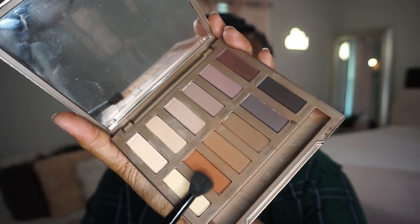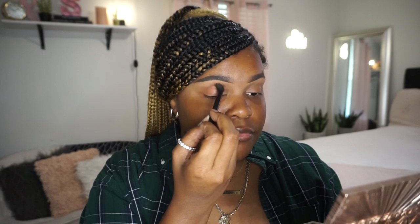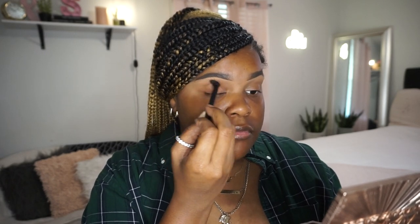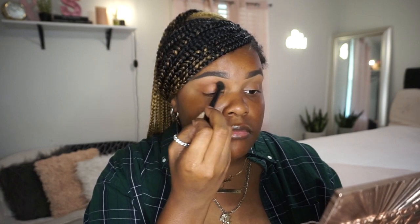As you can see, it's a very nice fall kind of burnt orange brown color, and I'm going to go in with this all over my crease. What is this up here? Crease? I don't know, but I'm going to put it up here. I love a good burnt orange eye. It looks so good on brown skin. Brown skin girl, skin just like pearls.